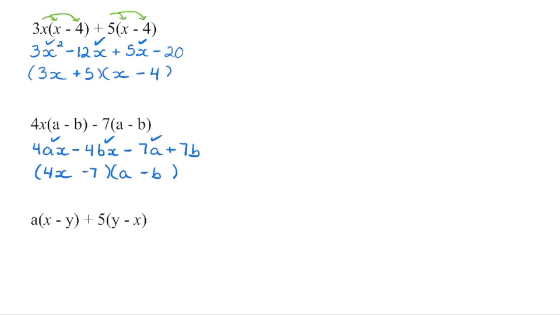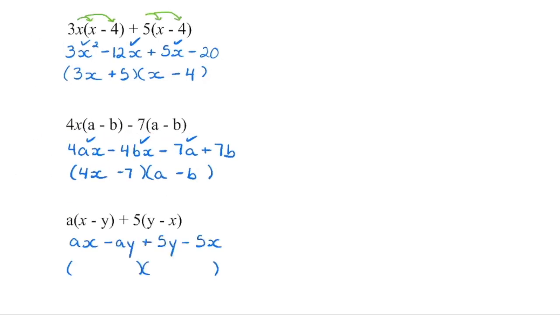The last term is a check. Negative 7 times negative b is that positive. And again, notice, a minus b is a factor common to both. A minus b is a common factor. We're then going to group together that 4x and the minus 7 into another bracket. These are the factors of this polynomial.